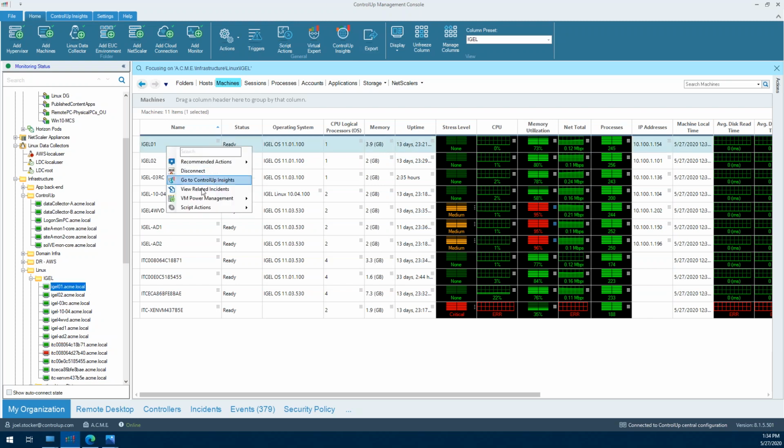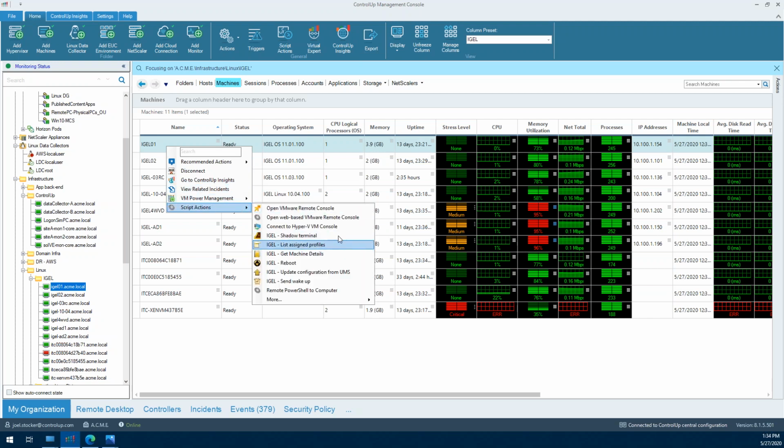But we can even go further, and we built together with iGel some specific scripts to be able to update the configuration, for example, from UMS. Reboot iGel devices, shadow the terminal devices through VNC or another VNC-enabled tool. So we built these specific integrations for iGel to expand what you can do all from the single console. So now you don't only have your VDA side, your hypervisors and your ESU platforms, but now you also have the iGel endpoint management. Now, this is not 100%, and you still need UMS to build custom partitions, but from a day-to-day point of view it gives you a lot more information, that end-to-end story we're talking about.